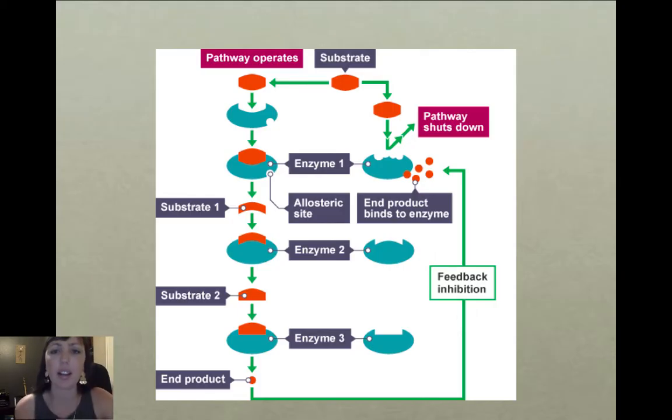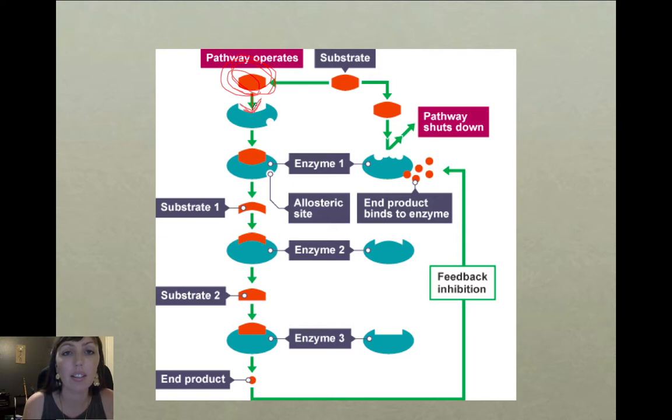Okay, so I know that that can be kind of confusing, and really the best way to think about it is to see a model. Okay, so let me get my pen. Okay, so here, this whole model represents feedback inhibition. And if you look, we're going to start right here. Okay, so here is substrate number 1. Okay, actually, it's just substrate 0. Okay, ground 0. So substrate binds here.